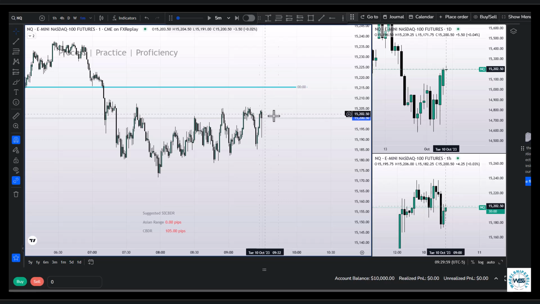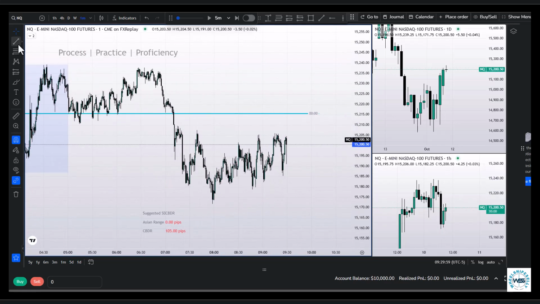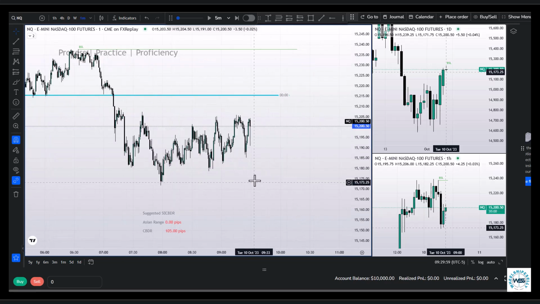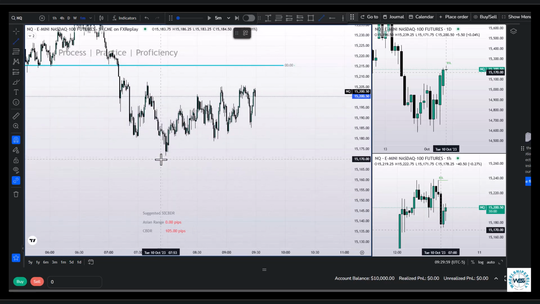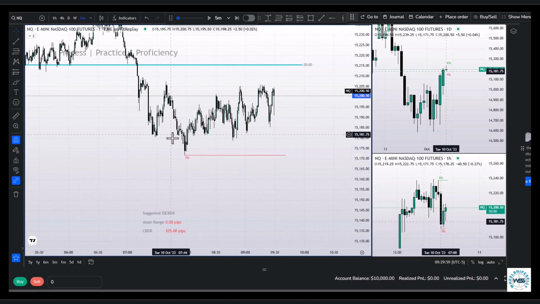So here we are at 9:30. I'm just going to mark a few things out. So we have buy side up here. We have our sell side down here. This is going to be our AM session low here.